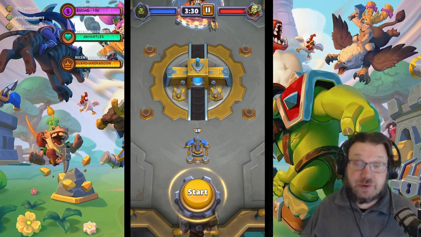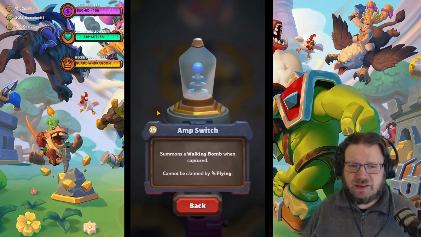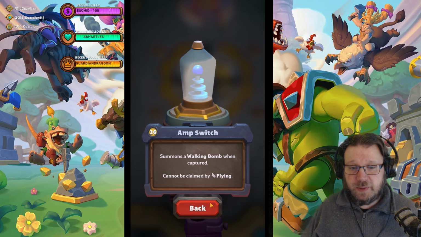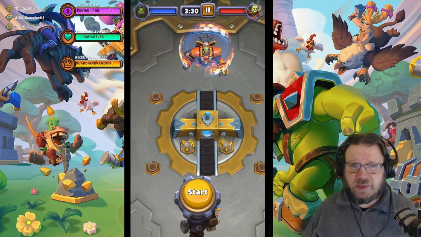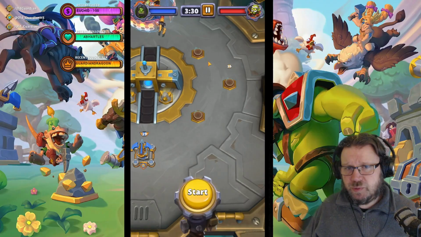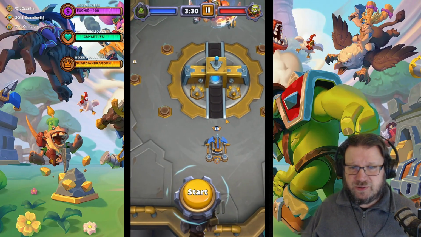And finally there's the third boss, Mekgineer Thermaplugg, which isn't really even a boss, it's just like a game of whack-a-mole, because there are these amp switches. Summons a walking bomb when captured, cannot be claimed by flying. So the boss cannot be damaged, the boss has a force field around it, but these amp switches will spawn on both sides and then you try to destroy as many of them as possible. So this is a game of whack-a-mole.